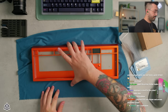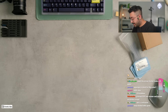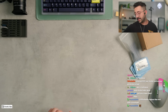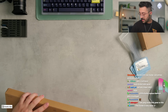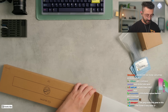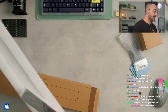I don't mind it. All right, let's put this to the side for now because we have to start lubing all of our stabs, which may take a long while. Actually, what color weight did they give us? The cluster is very weird. We'll see when we actually build it up. Oh, we have like a stainless. Oh, PVD'd. Okay, so we have a PVD'd weight, which I believe is another extra charge for the PVD'd one.